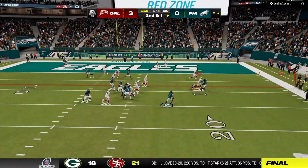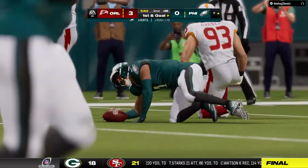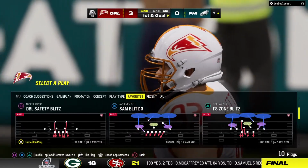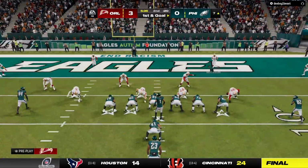Hurts. He'll buy some time right. A gritty play there. Put his nose down and got his guys a first. As he came to the line of scrimmage, he knew he didn't need much to reset the chain, so when he saw the space he needed, no hesitation. He went to the marker and got his guys a first down.